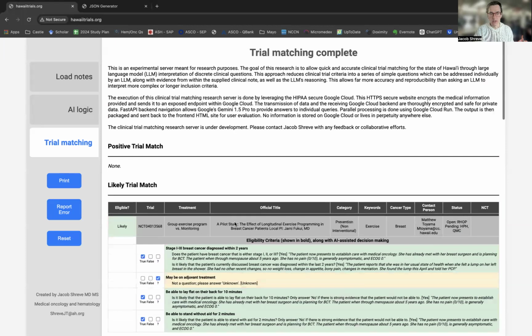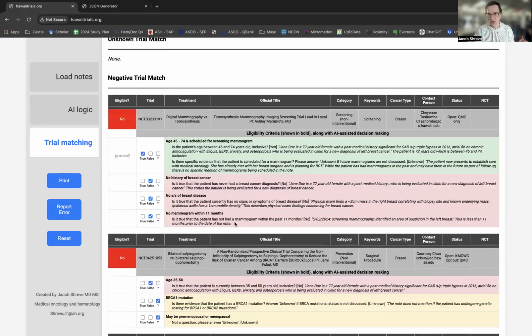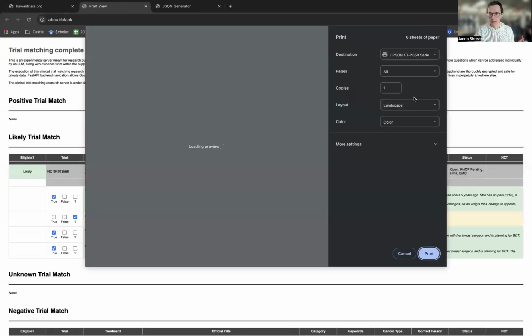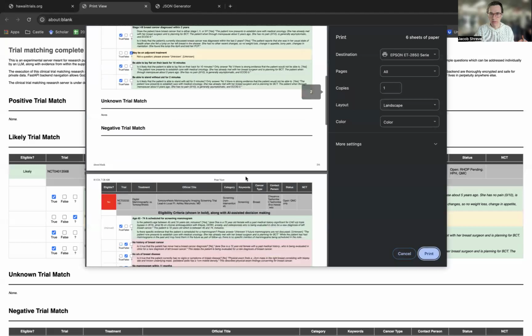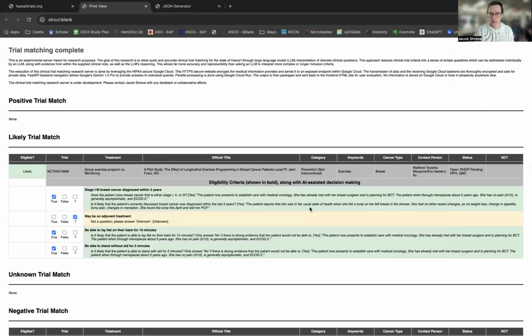But it's doing an excellent job matching for these 7 or 8 trials. I do quite a bit of quality checking, and right now the solution is very accurate. So what can you do after you have this done? Well, you can always create a printed report. And so you can see we can create this report that could then be printed and associated with the patient's chart, or brought into an office visit or something like that.